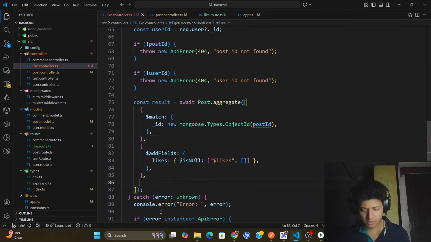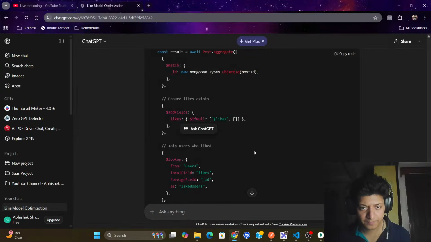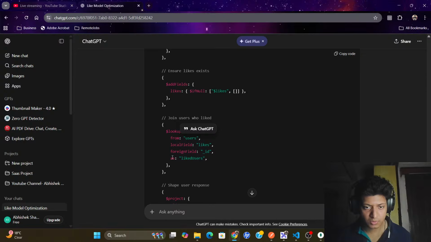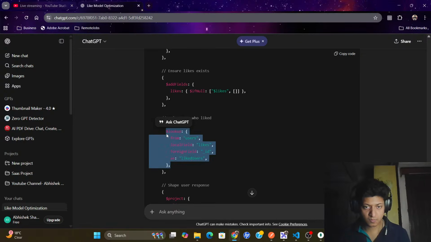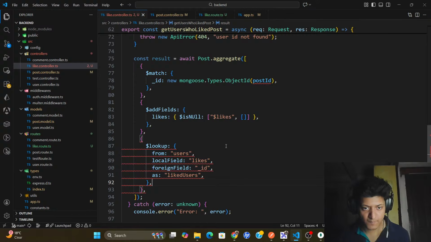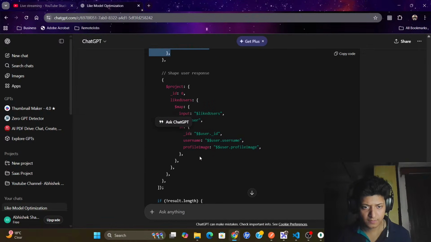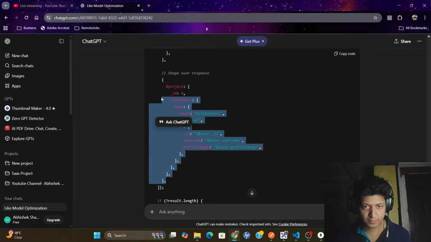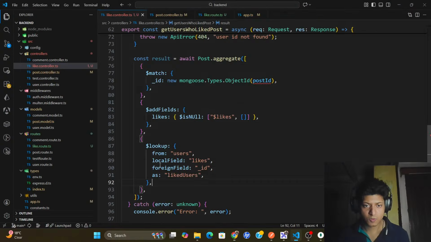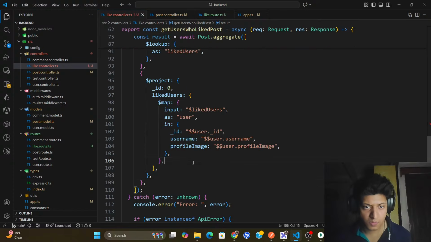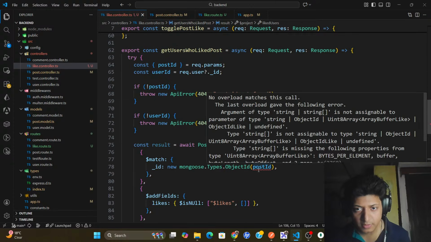Then again one more, this one lookup. The shape is correct.